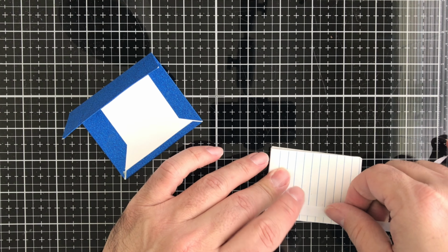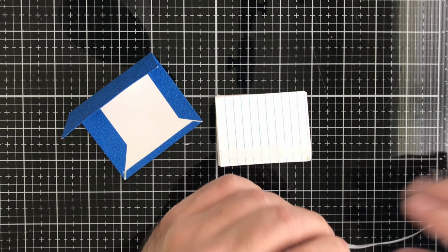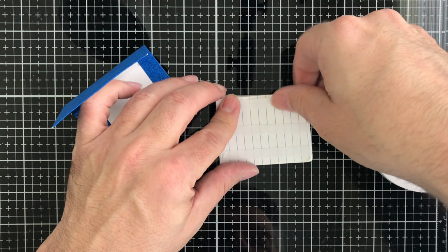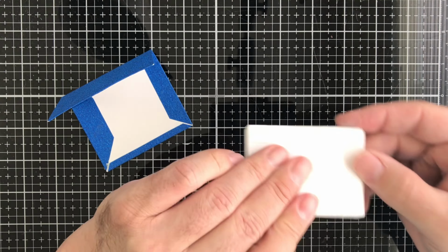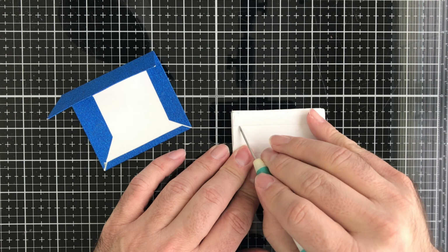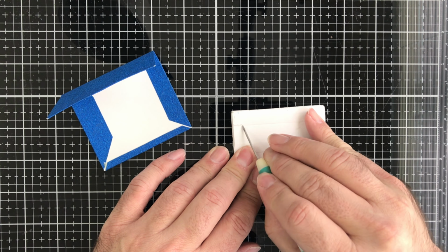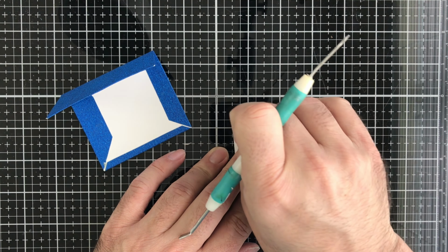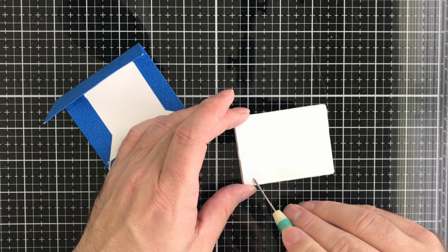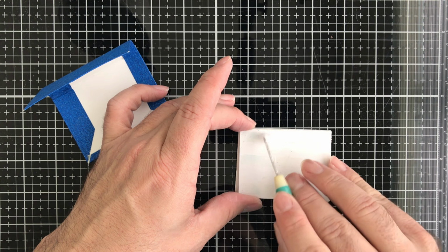But I'll tell you this, I only pull the release paper off of one side at a time, and I promise you, do that. Don't peel them both off at the same time, because you're not going to particularly be fond of the end result. Sometimes I grab this pokey tool because I can't always grab that release paper off, and the last thing I want to do is have an argument with the release paper, because I know it's going to win, so I don't bother. So I'm just going to peel those off. And it's like, here we go.